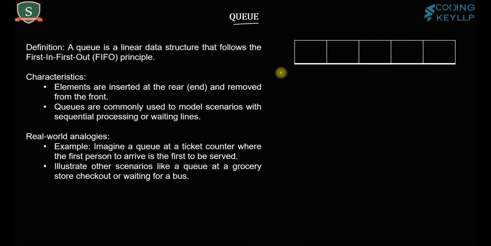Today we are going to see the queue data structure. Generally, the term queue, what do you remember? We go to a movie theater and there is a ticket counter. In the ticket counter, what happens? There will be a board mentioning to follow the queue.